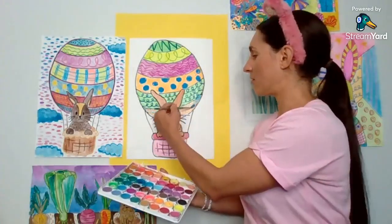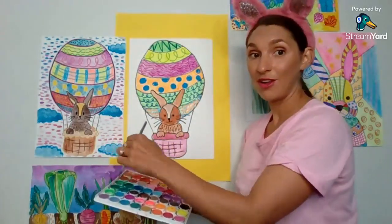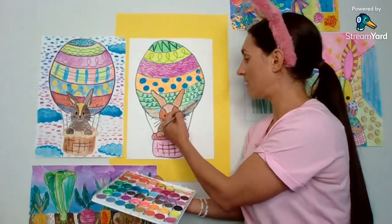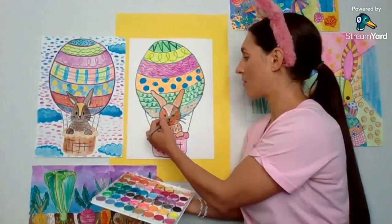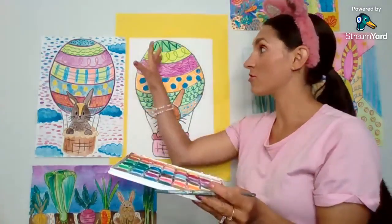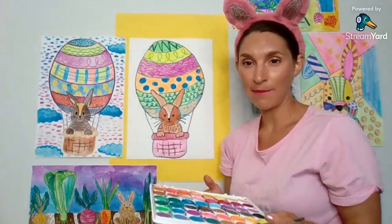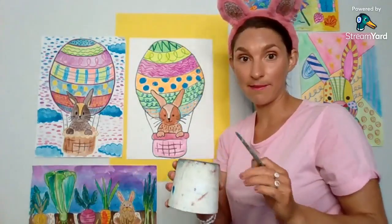And I want to tell you that at this point in our project, once I finish this balloon, you know what? You could actually leave the project like this and it would still look great. So sometimes in our classes, you don't want to go to the next step because you're tired or you've just had enough or your paint's run out. So if you wanted, one day you could do this and just leave it. But I'm going to show you the next step to add details all around, okay? But there's always that option in art. If you want to just have a break, you can always go ahead and do that.